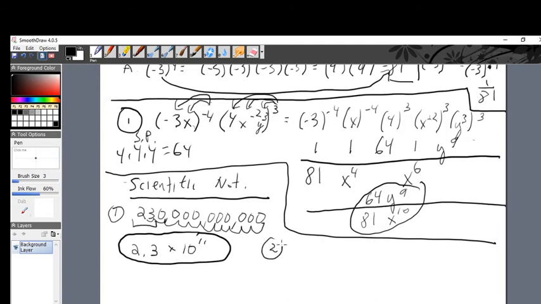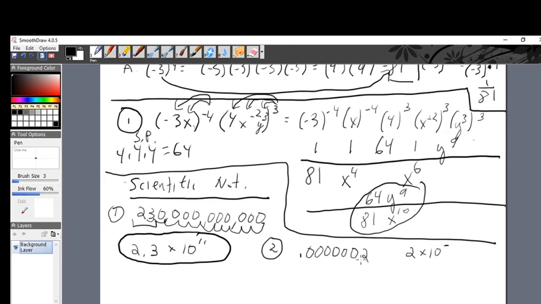Let me show you problem number 2. What if you have a tiny number? Let's say you have 0.10203040, and then you've got another 5060, followed by a 2. And you wanted to do a small version of that, not with all those zeros, and you want to put it in scientific notation. So there's only one significant number, so you write 2 over here. Then the times 10, that's always true. Times 10 was over here, times 10 over here. But now it's going to be a negative exponent because it's so small.